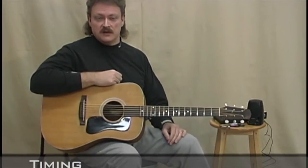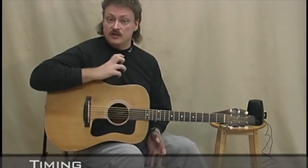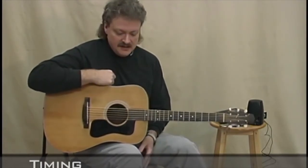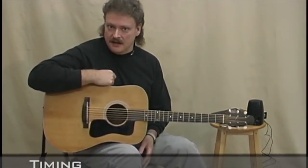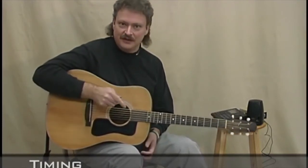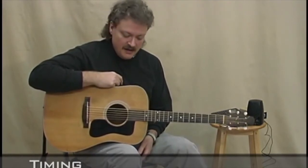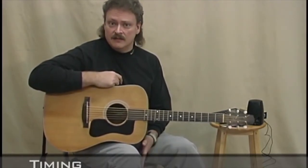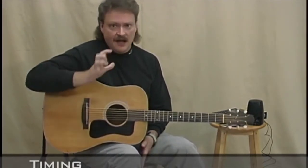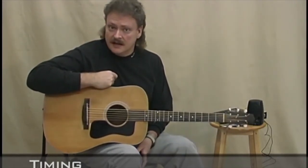And if you look at players like Doc Watson, he never ceases to amaze me with how he plays to his foot. Doc sets that rhythm with that foot, and he plays along to it. And everything that he plays is played to that foot. And watch him the next time you see him, and you'll see what I'm talking about. And if you have that type of timing, then you're a time setter for the entire group that you play in, and you're always going to be in time when you play.